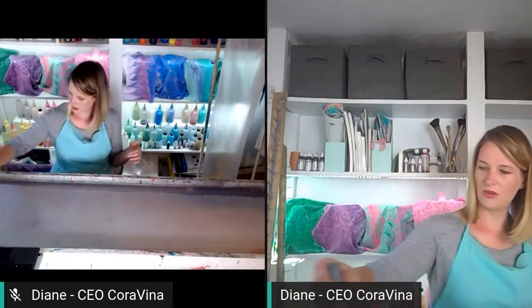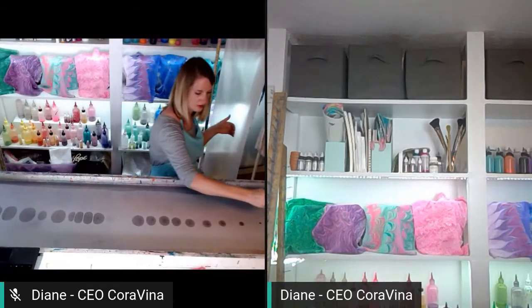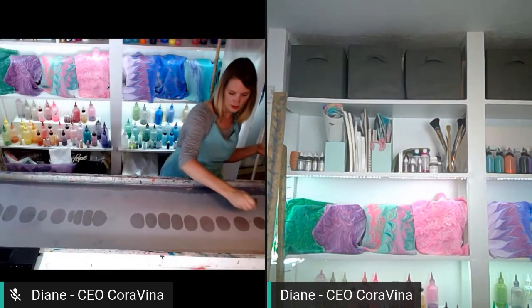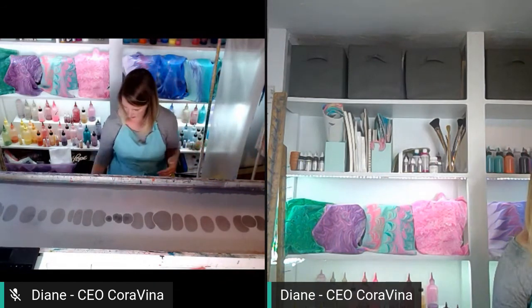All right, guys. So I'm just going to start dropping. I'm going to drop in horizontal lines today. Let's just go see what we've got. So I've got a gray line here. See how it spreads so nicely. Being one of the first colors on the tray, they do spread really nicely.